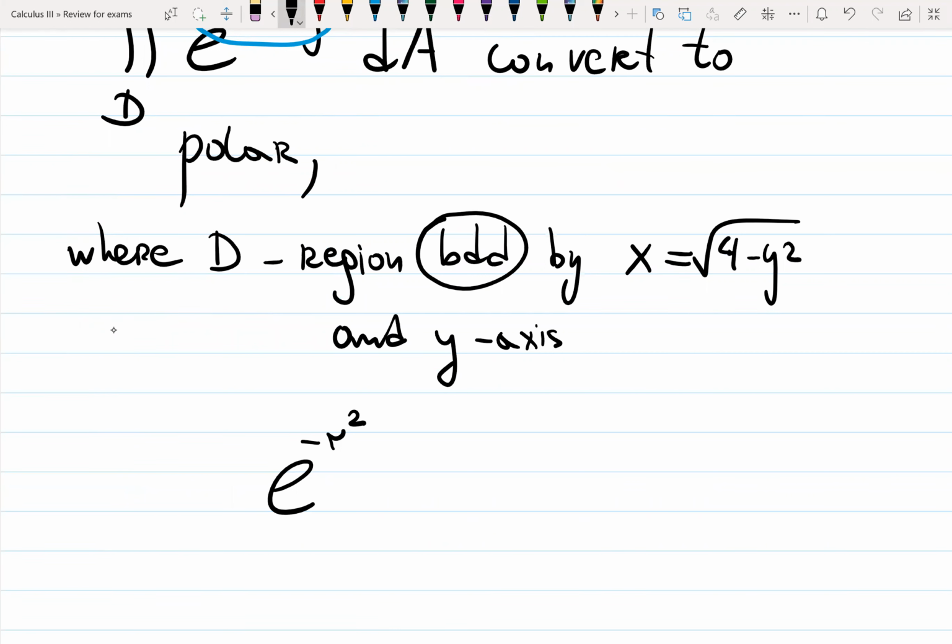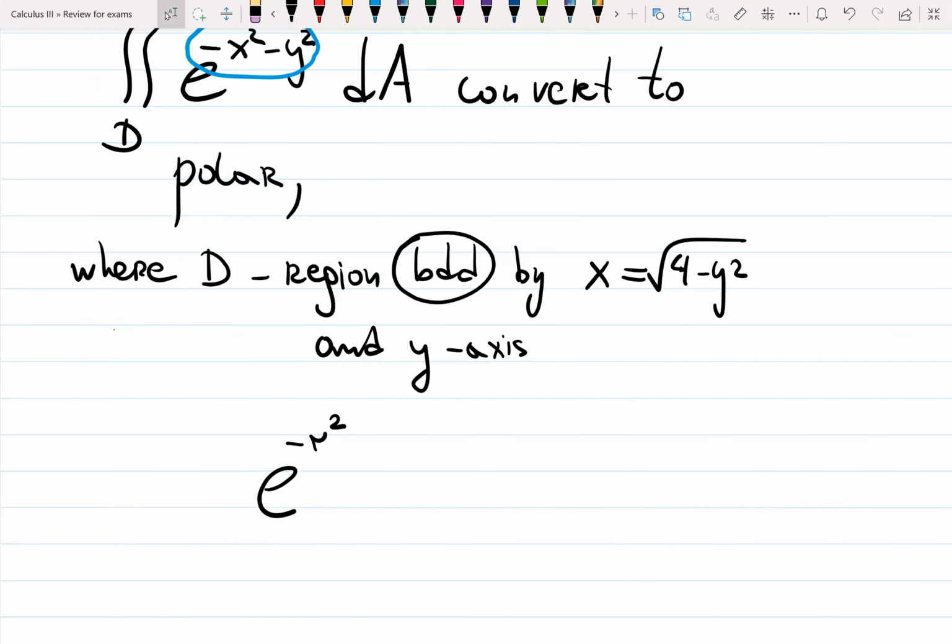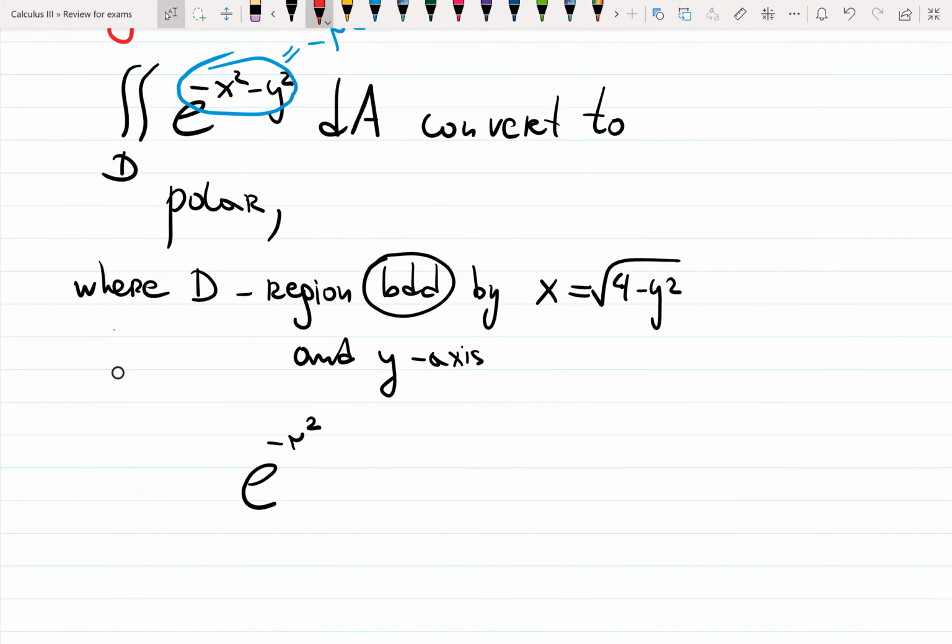Formula has, actually, I don't have to erase. The formula, when you read it, has one additional thing that does not come out from understanding. It comes from the theorem, which you don't have to know. But there's a theorem that tells you how it was all created. And you should remember that from Cartesian, when you jump to polar, there's an extra r that shows up. Then it will be dr and d theta.